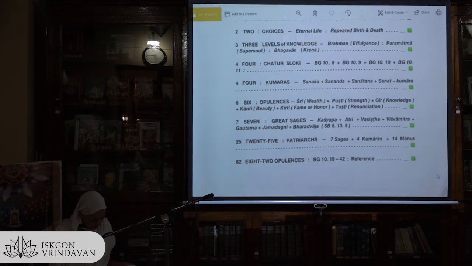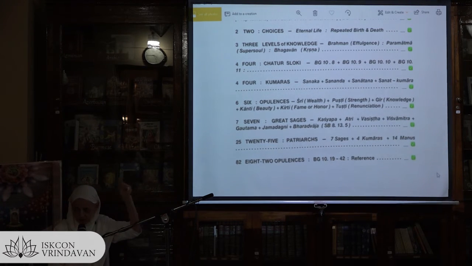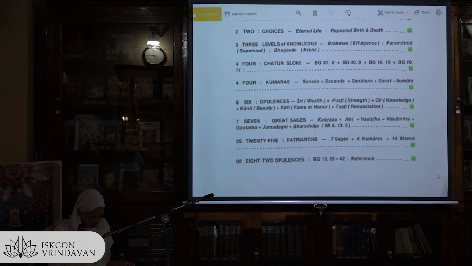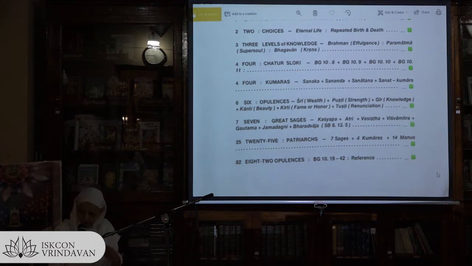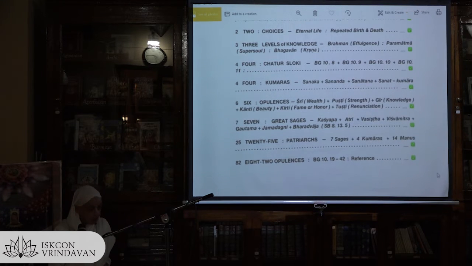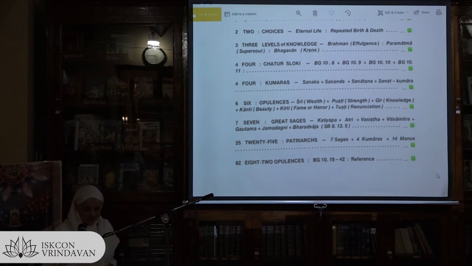Okay, next. The 7 sages. We have an easy way to learn this, but these are the stars also. The Saptarishis. You'll see them in the sky, the Big Dipper. And we'll be looking at a slide to learn those easily. And the total of 25 patriarchs. Look at the numbers. There were 7 sages mentioned, 4 Kumaras, and the 14 Manus. So we have charts. Those of you who get the emails, you can get references to all those charts. And total of how many opulences? 82. Okay, who got 100%? Did you get 100%? Okay, you know that.